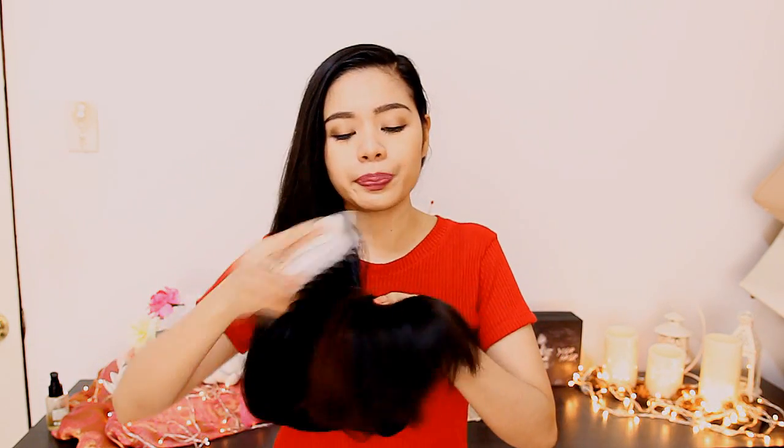Alright, so here are the tips that I can share with you guys, especially if you're the type who brushes your hair when it's wet. What I normally do before I even wash my hair or get in the bathroom is detangle my hair before washing it, so that when I get out of the bathroom, it's a lot easier to comb my hair. And also, tips on brushing the hair, of course, I feel like everybody knows this already, whether you're using a wet brush, a detangling brush, or a detangling comb, always start at the bottom, just like this, and then work your way up just like that. If you just brush your hair from root to tip without detangling it from right here, of course you're going to experience a lot of breakage that can lead to split ends.